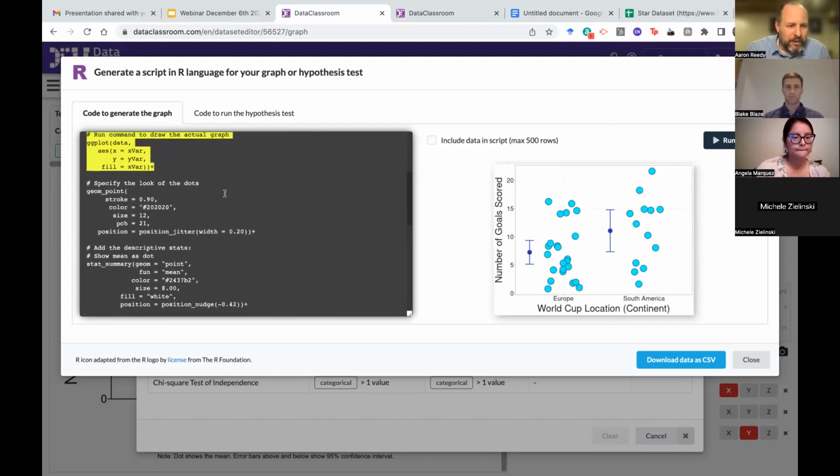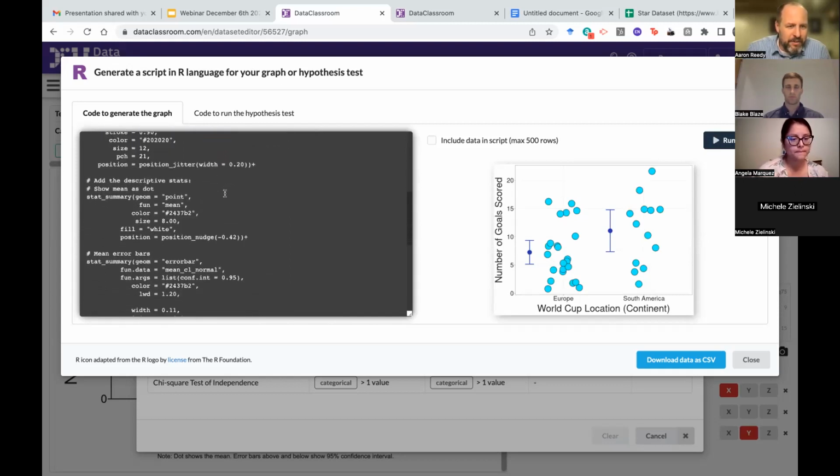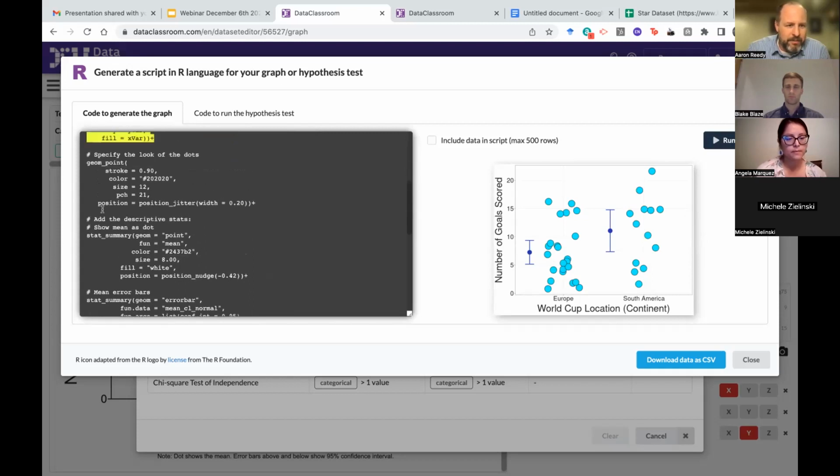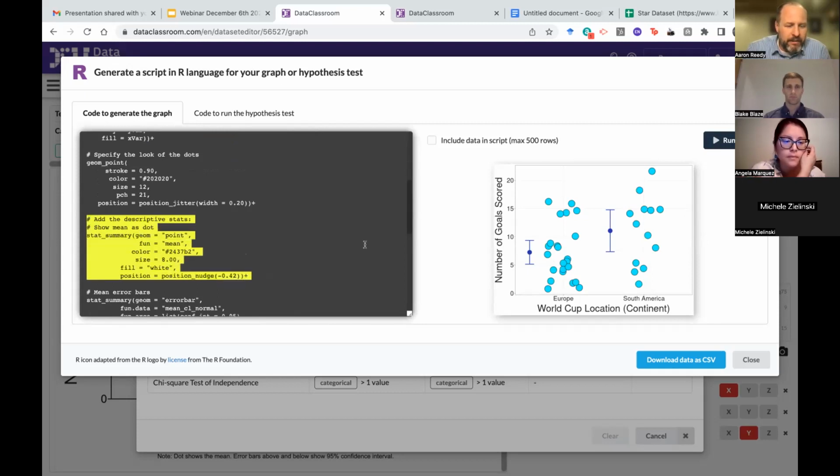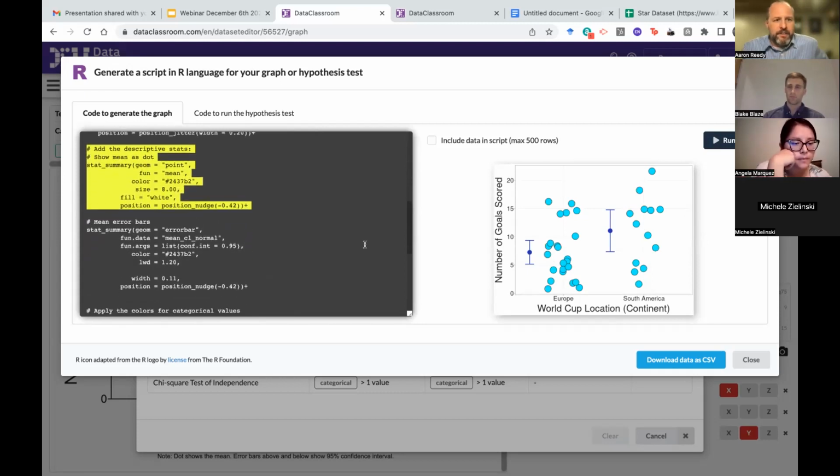If we also want to look at one of the other questions, what was adding the descriptive stats? Well, this is the section of the code that they would be looking for to see what added the descriptive stats, specifically showing the mean as a dot, doing the stat summary where they're showing those as points.